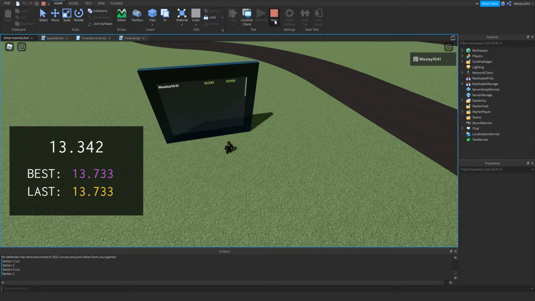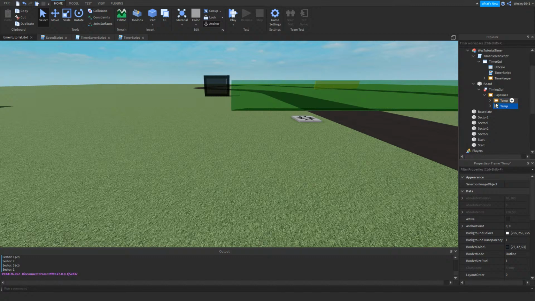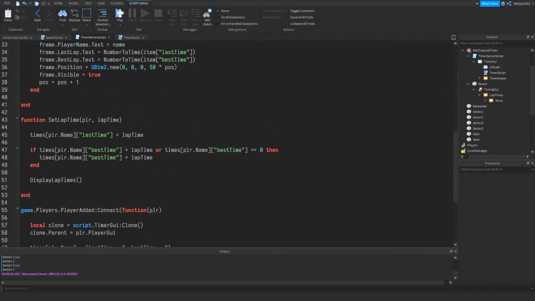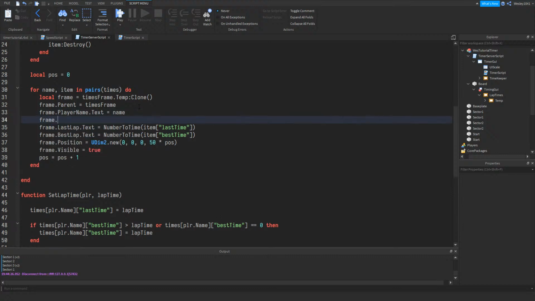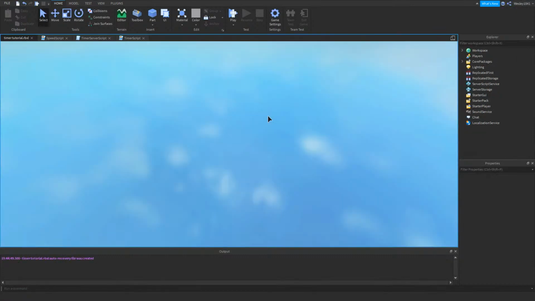Why is that? And I know why, because what happens is we clone the template thing, but we don't change its name, so that means this one doesn't get deleted. So what I want to do instead, and we go back in here, is something I forgot: I want to change the name of the frame to our player name as well, so it doesn't confuse it with the existing template.